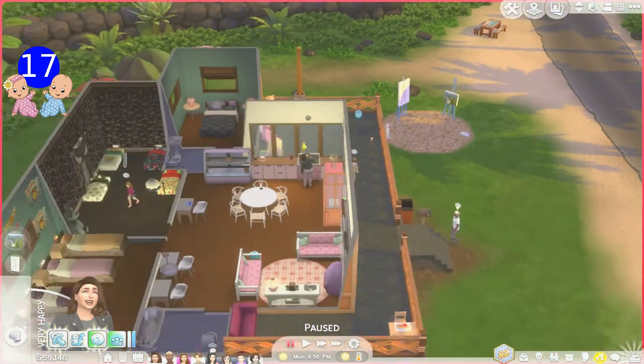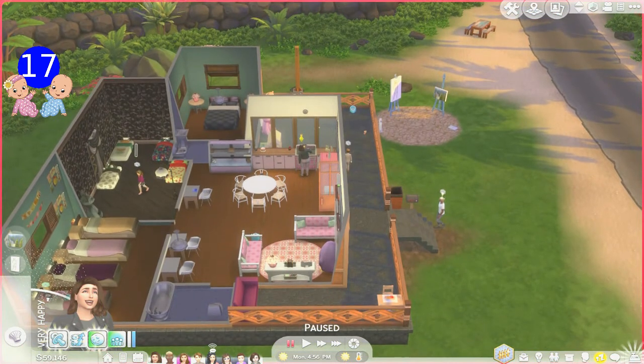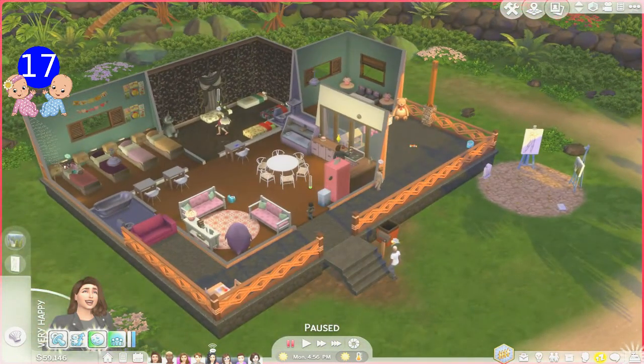Because the house is getting really, really crowded. And we kind of have to keep it going with the babies. And I want the next pregnancy to be baby number 18. So we're actually going to end it here. I'm going to move William out into his own little place. I might actually do it up a little bit as well to get him the gear and stuff that he needs for his tech guru career. Give him a little makeover, and I'll show you guys in the next episode where we moved him and places like that. And I'm going to make sure that his household is unplayed so that he can obviously meet somebody, have children, and we'll have a long line of grandbabies as well.